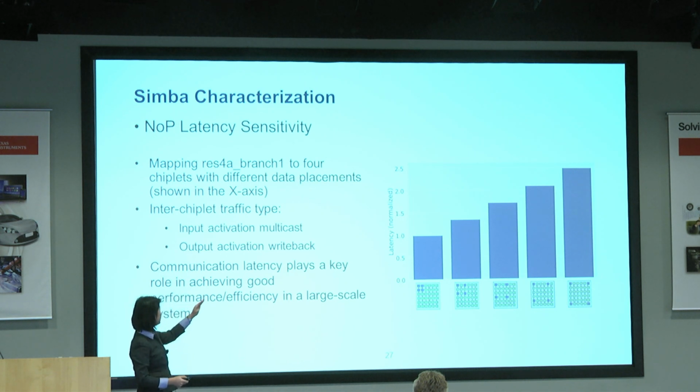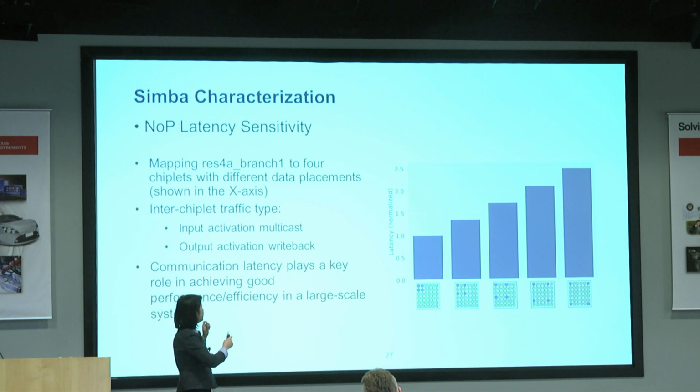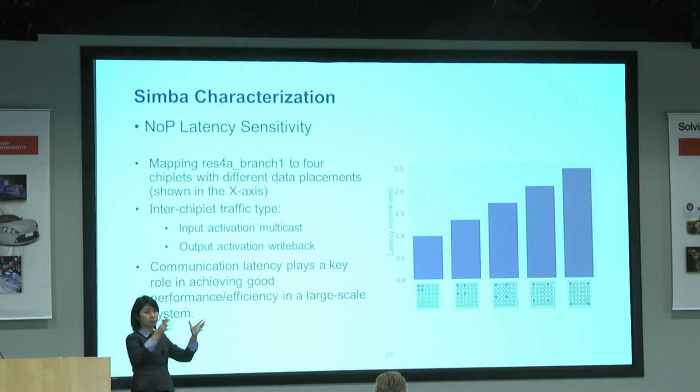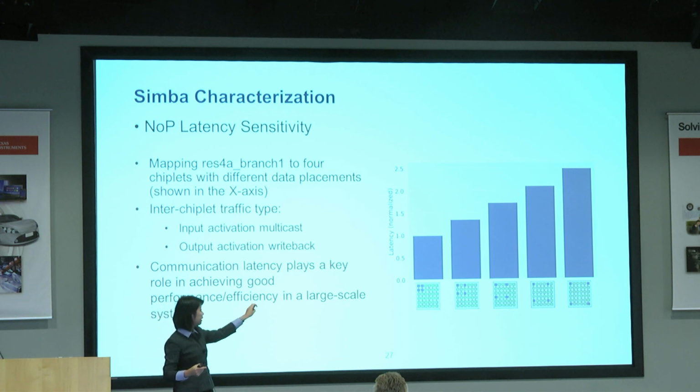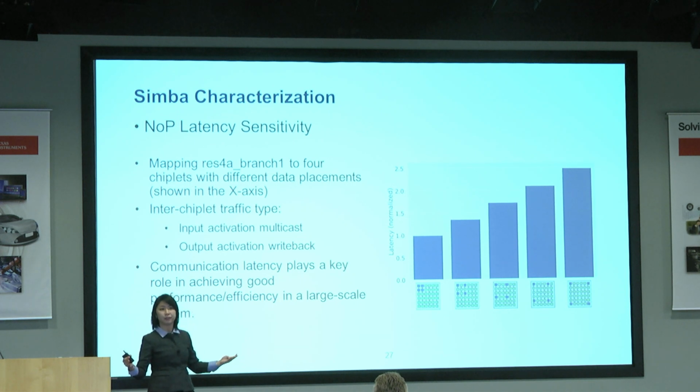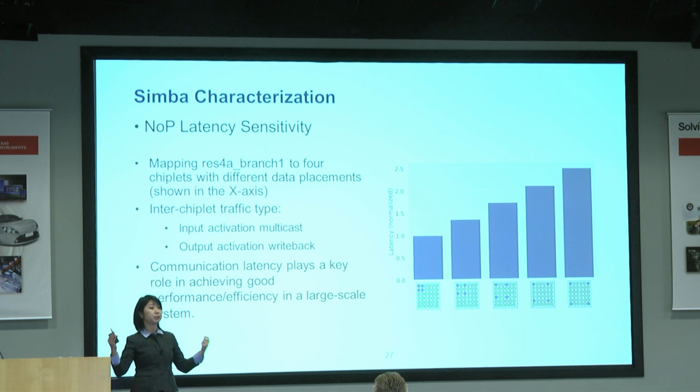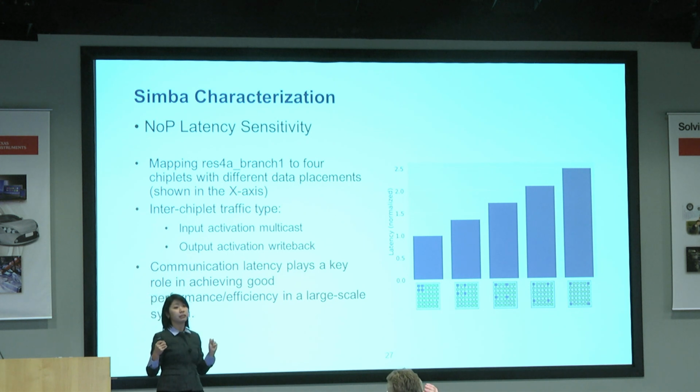What we noticed is that for the latency of the overall layer, we observe 2.5x more latency for the placement where things are very far away. Notice that even for our first placement, they are only 5 hops away from each other, right? If you think about a large-scale system, even a wafer-scale system, we're talking about tens or hundreds of hops away from each other. So this latency effect will become even more pronounced in a system like that.